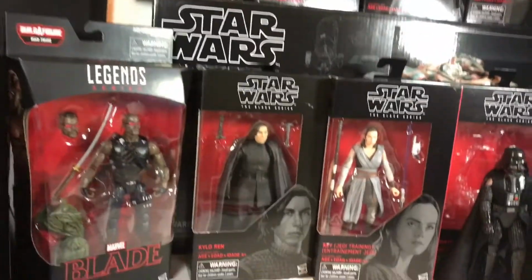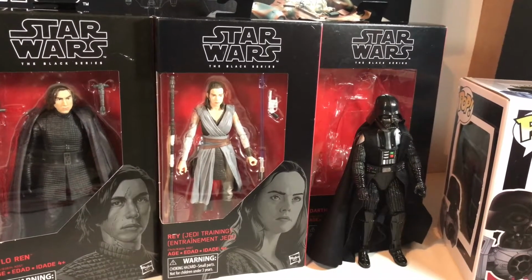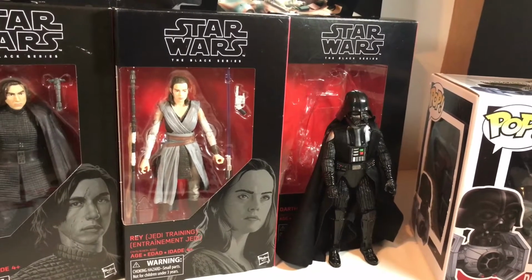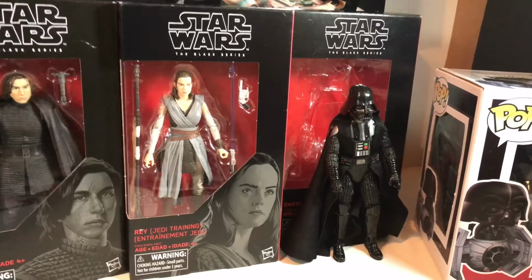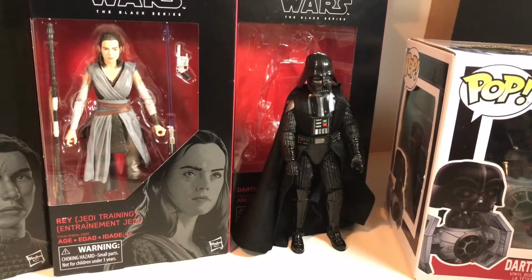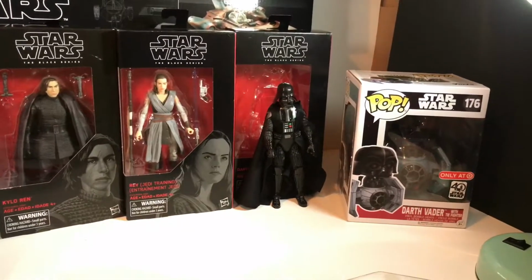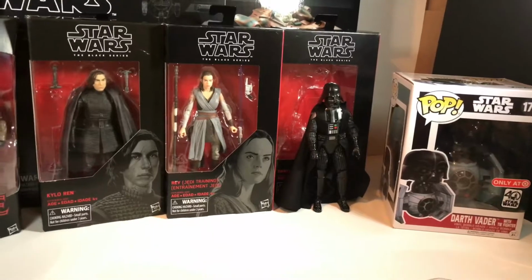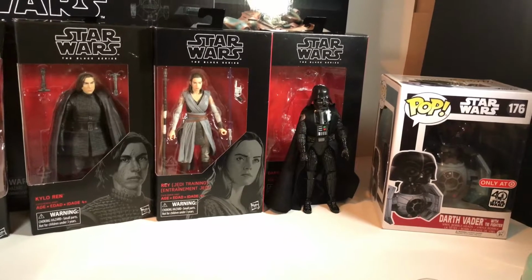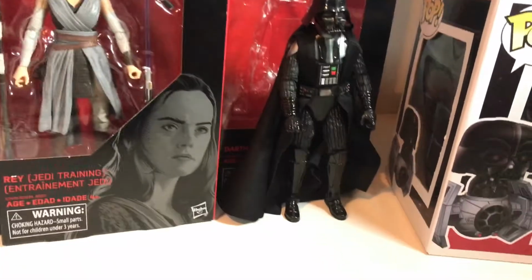Oh, of course, in Indiana, I did get some of the figures. I got Darth Vader there, which I opened because I got like 4 of him, I think. I got the 40th anniversary version on the card, and then I got 2 with the early bird thing, and he came in that package, so I went ahead and opened it since I had those 2. And I had the older one already open too, and everybody says this one's better.